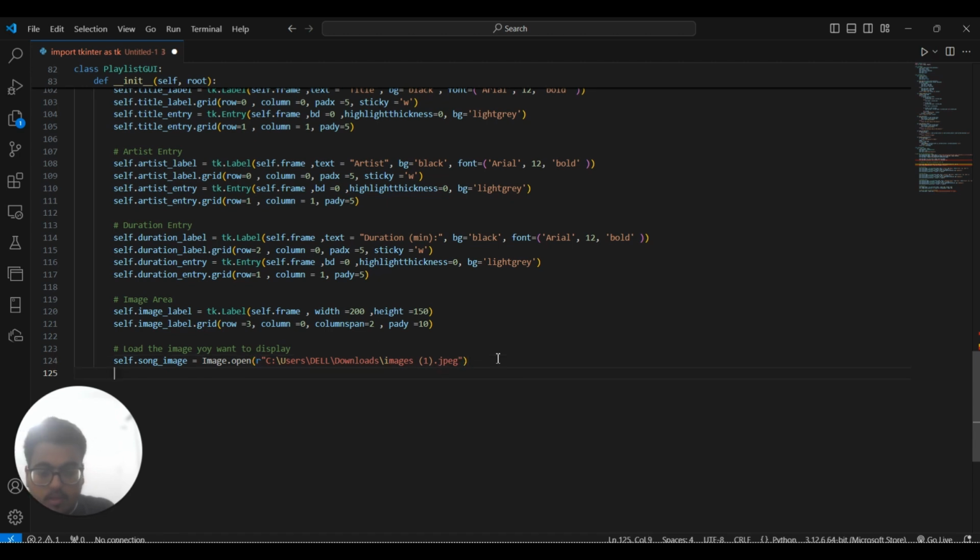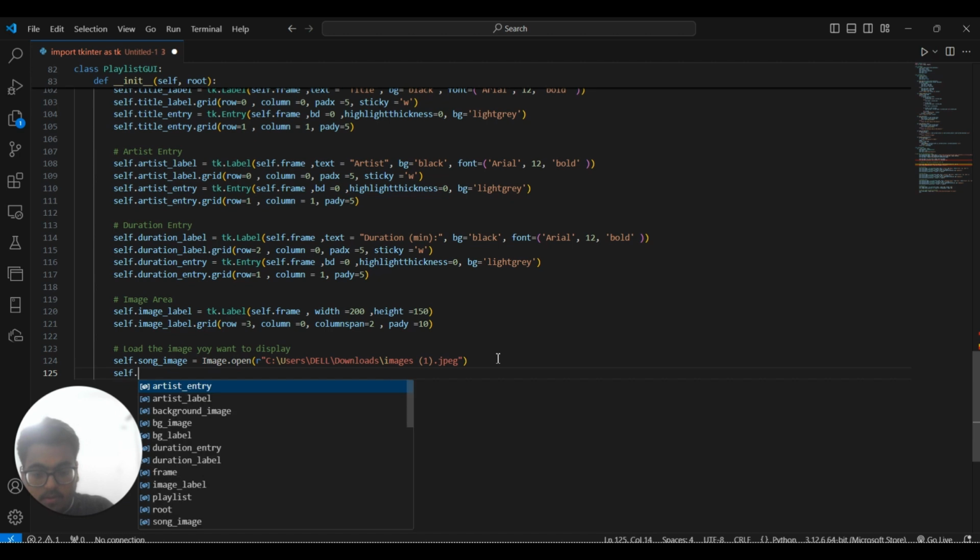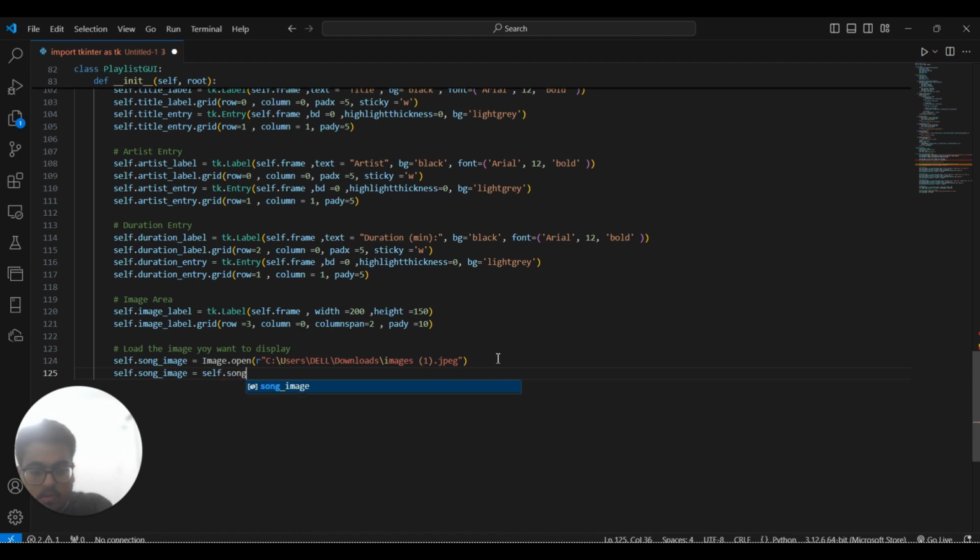Then self.song_image is equal to self.song_image.resize, size is 200, then 150.